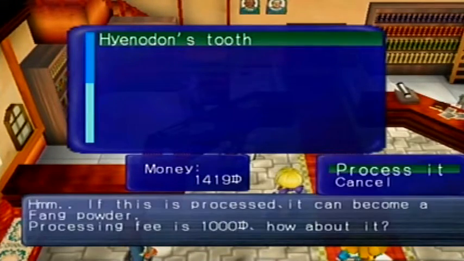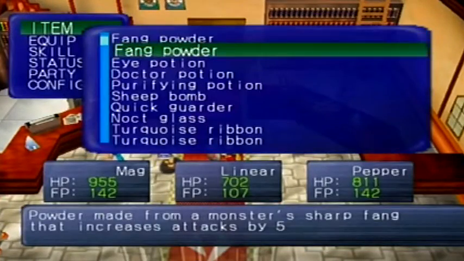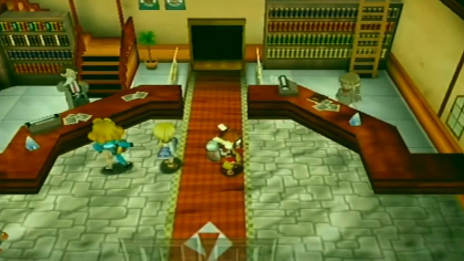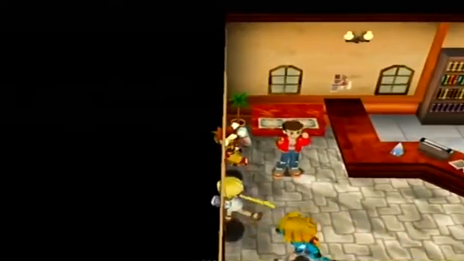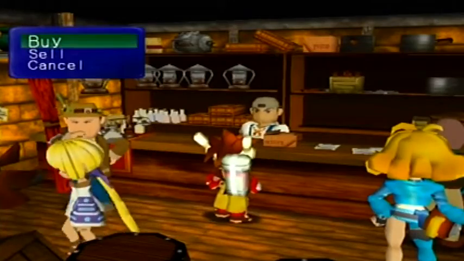Okay, you sell it for 1,000, then if this process becomes fang powder, wait a second. Fang powder, huh? Doesn't that raise attack or something? Okay, let's get it. Attack by 5. Attack by 5. Yes. Okay, now everything's good. Excellent. Essentially what happens is I didn't make any money. I just raised my attack value by 10, which is good, but it's just not enough.